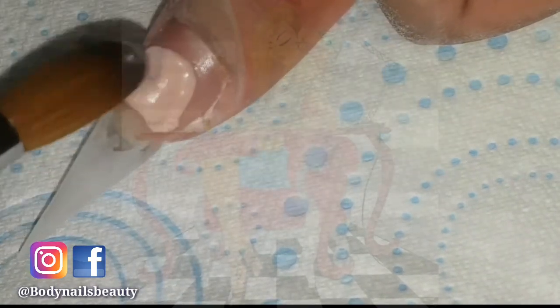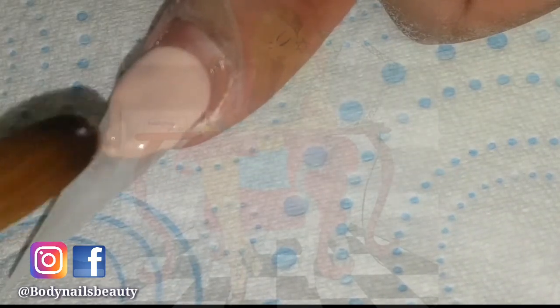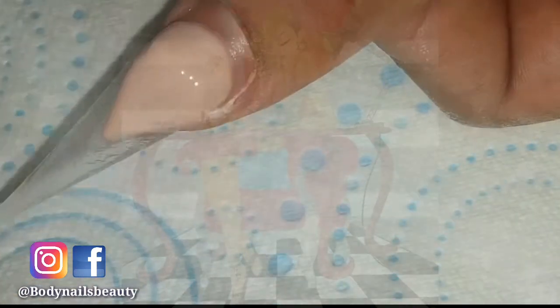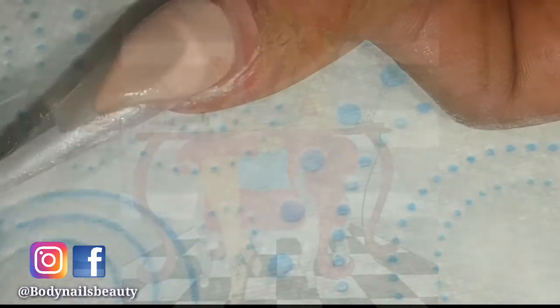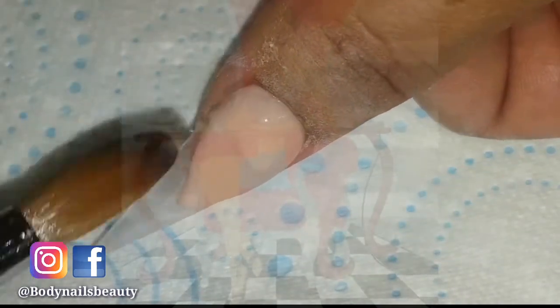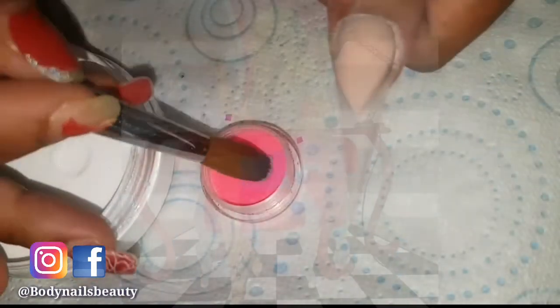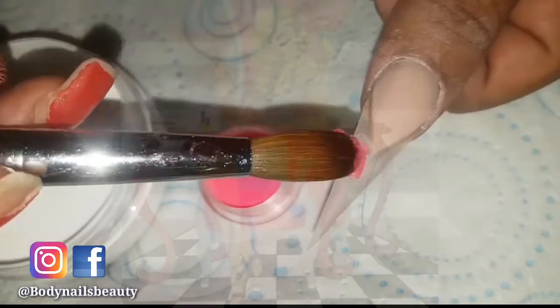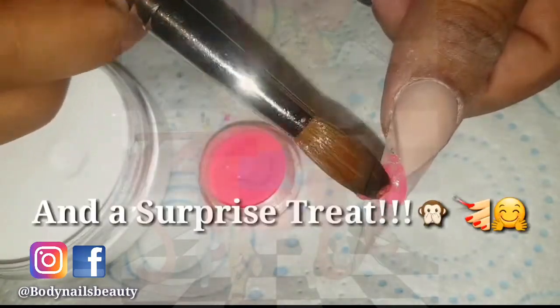I'll be applying peach sorbet to the nail bed and I'll be doing it in a V shape. So I'll do this and then I'll move on to the French part of the nail, which I'll be using glitter, a bit of broken glass, a bit of pearl dust, a bit of fairy dust, and some unicorn shattered glass.